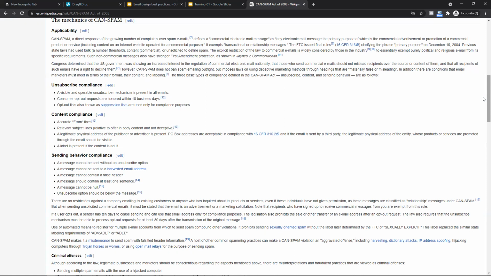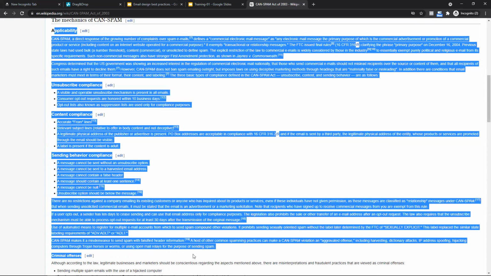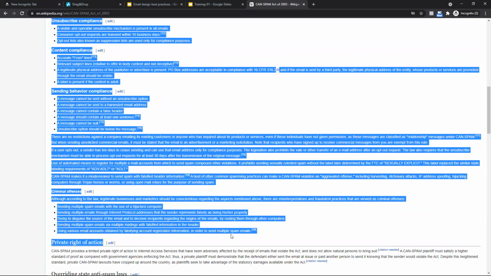On the SendPlus platform, the moment we realize that your emails go against any of these policies, the moderation team will block your email and send you an email informing you of the issue and asking you to respond to some questions they ask, just to make sure that your sender ID and your IP do not get flagged or blocked internationally. Right, so we'll get into the details of these laws. We don't need to read all of this. I'll try to break it down as we go on.